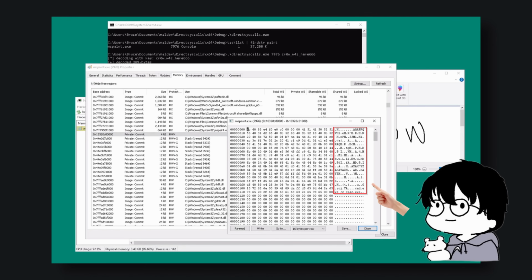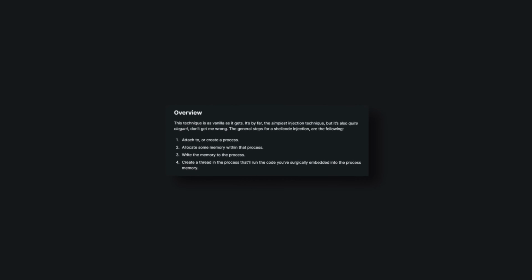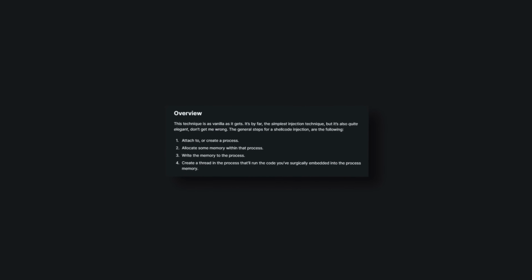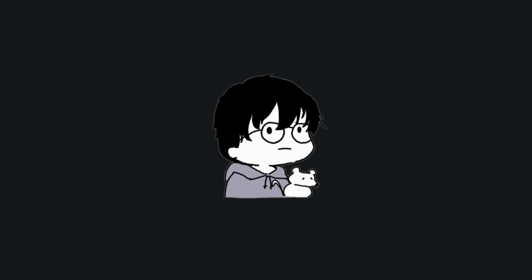This memory that we're going to be allocating is just going to be our payload, id est, our shellcode. There's a lot to uncover here, but let's just remember the steps needed for this method to work, and then we can delve into the hyperfine print as we're doing it. So let's set up the code for this technique.